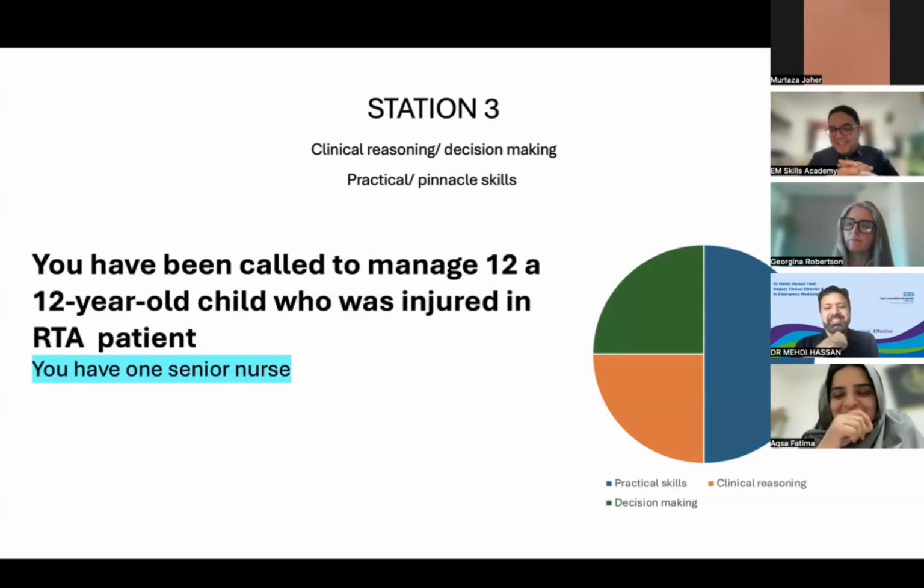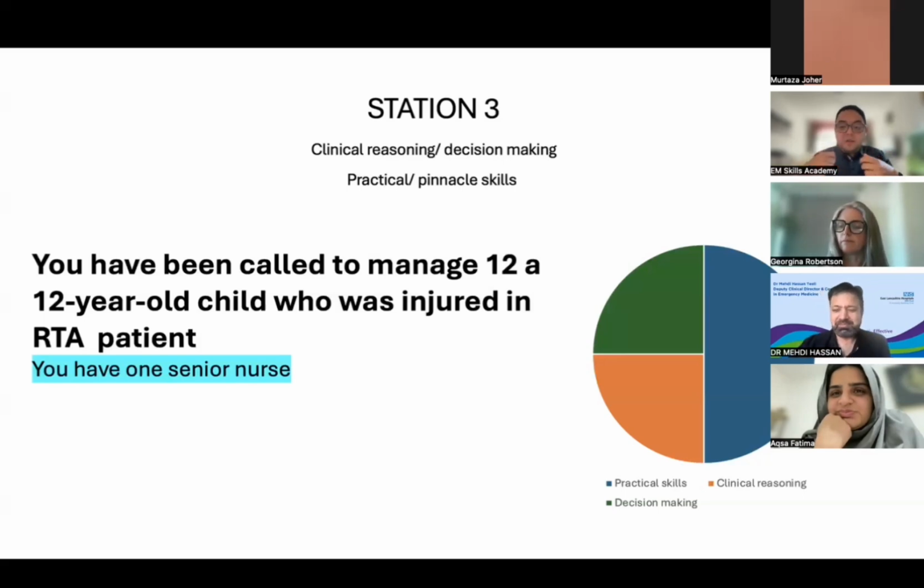Airway and C spine. Yes, airway, C spine, and analgesia. I'll put analgesia as well. And in A, you offered analgesia, I think, which was good. Airway. So airway is patent. Okay. He was talking to you, which is good.